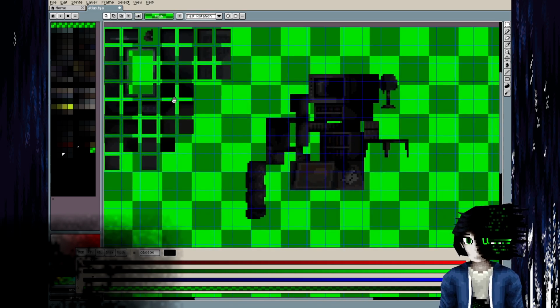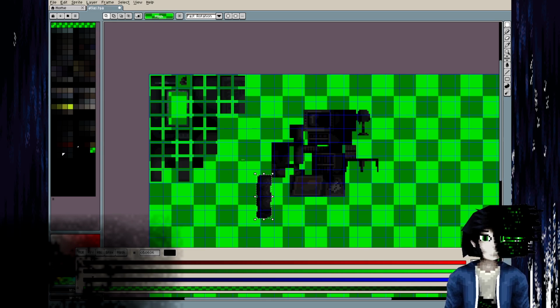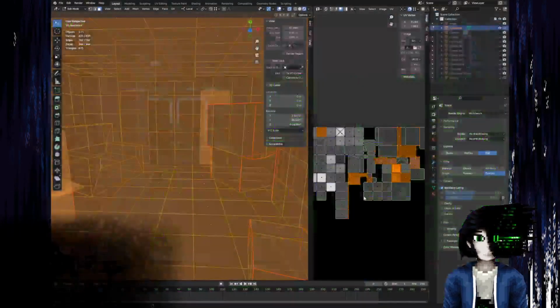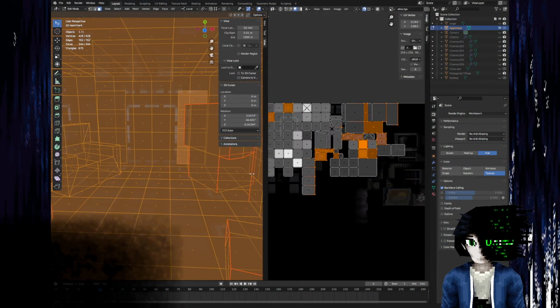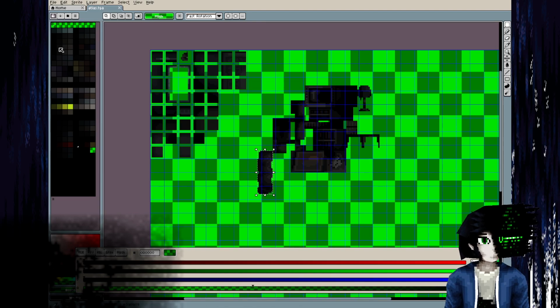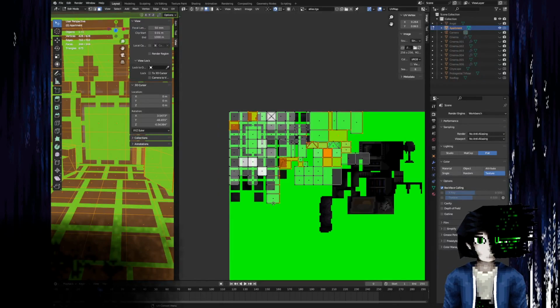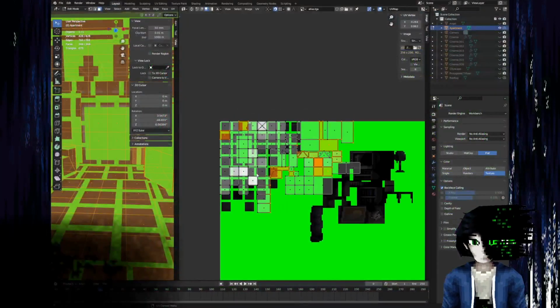Okay, there's our tiles, and then I'm basically just going to nestle these in wherever I can find the space. Actually, no, I'm not. Change my mind. Okay, so as you can see, that has messed everything up. That's great. Well, I think I can do actually... No, I can't. I can't make this color opaque. Oh, I've got palette lock on. Can I make this background color opaque? Can I make it something really bright so I can see it in Blender? No, I can't. Oh, no, I can. It just doesn't show up in here for some reason.